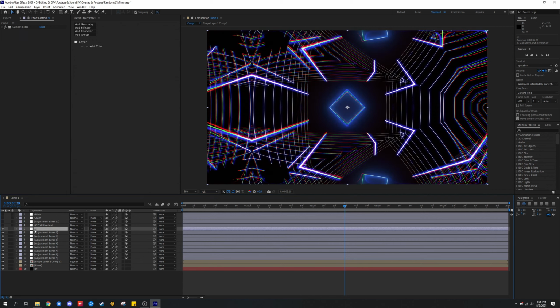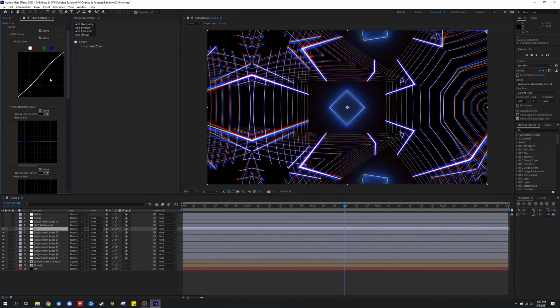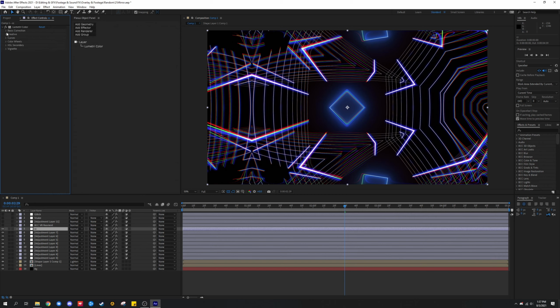Normally when I type CC, it just means color correction, and I add Lumetri Color, just do some minor adjustments, mess around with the curves right here. As you can see, if I go to curves, I messed around a little bit, did a subtle S-curve, but not really. Basic correction, I didn't do much here, but I think I did add vignette. No, I didn't. I just used the curves because I thought I was going to add more.